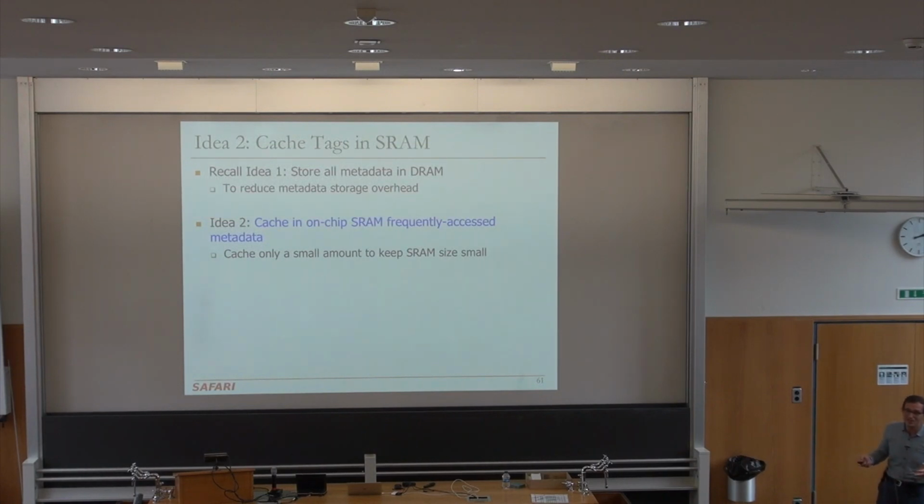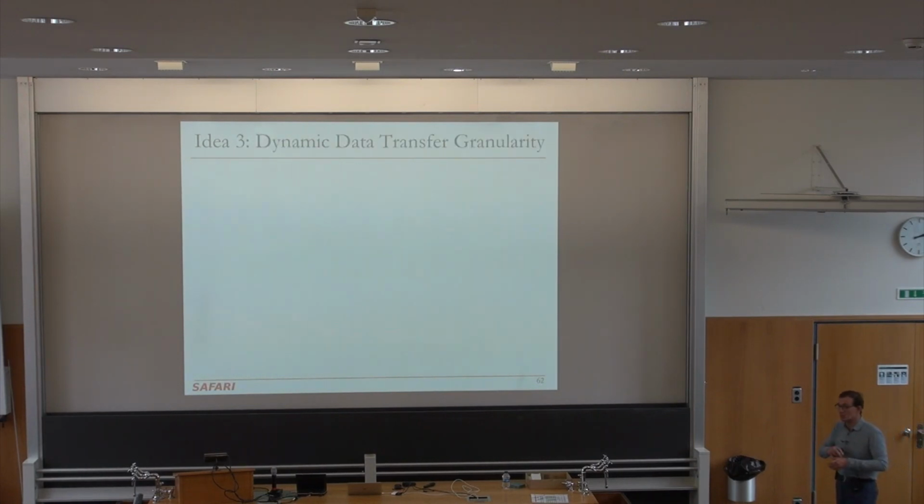And there's an orthogonal idea which deals with the other thing that I mentioned earlier, which is what is the transfer granularity? Actually, this is interesting. This is an area that's not explored as much. We assume so far, for example, you transfer at the page granularity, but that may not be a good idea. That's also true for SRAM caches too. It may not be a good idea to always have a fixed granularity access, because some applications benefit from caching more data. They have good spatial locality.